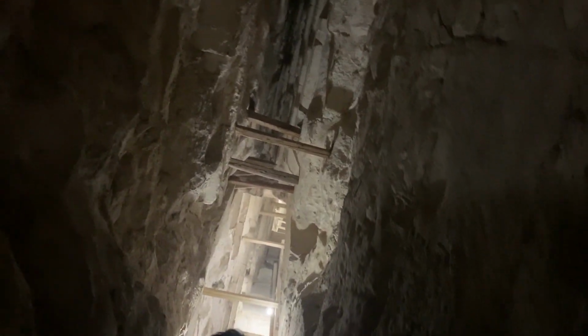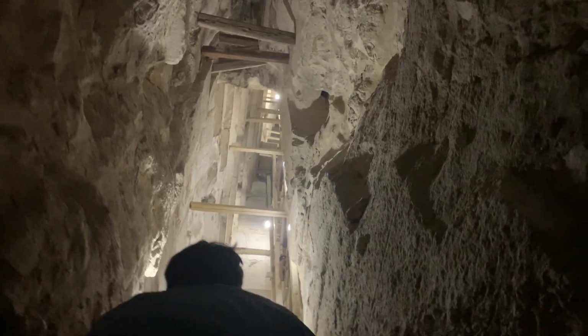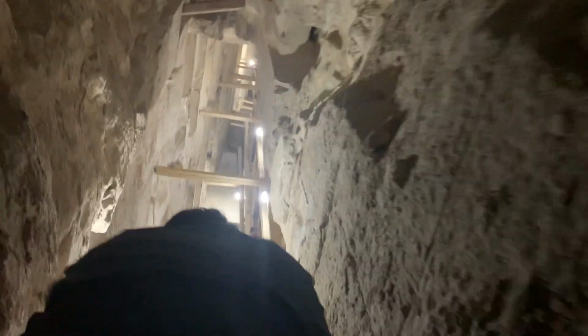Oh my god. They tried to kill the bats here, but they couldn't. The camera is just picking up what it's like with your eyes. Okay, so we went 85 meters into the ground and then we climbed up, I don't know, 10 meters. And now we're climbing up this wooden structure. So this thing is testing all of my phobias of height and claustrophobia. I'm doing well.